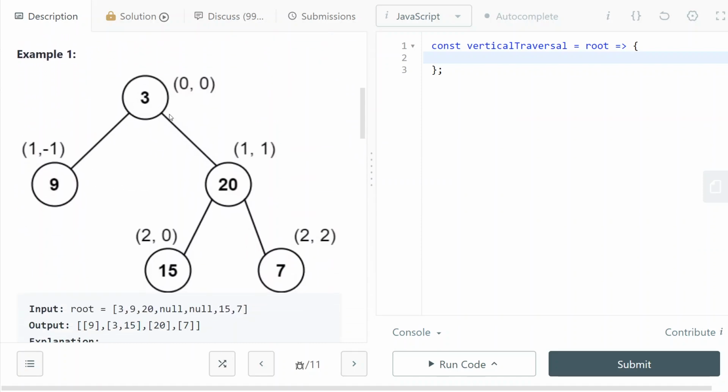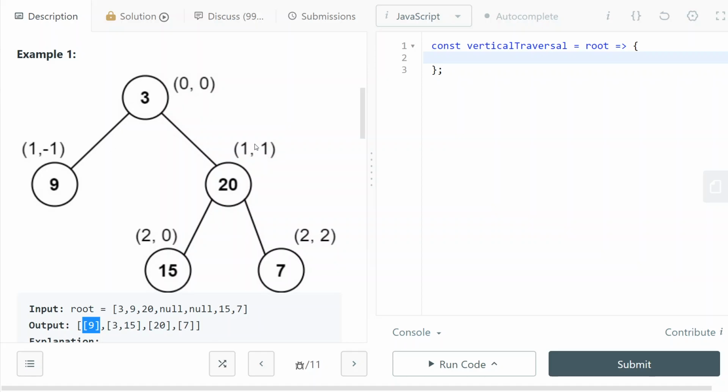So here you're given a binary tree, and what you need to do is output a list of lists, and every element of the output should be the list of nodes that are on a certain x coordinate. So the first element is all of the elements of the tree that have the x coordinate of -1. So you can imagine the tree on a grid with the root being the origin, 0, 0, and then you move to the left and downwards. So your y coordinate has become 1 and your x coordinate is -1, right?